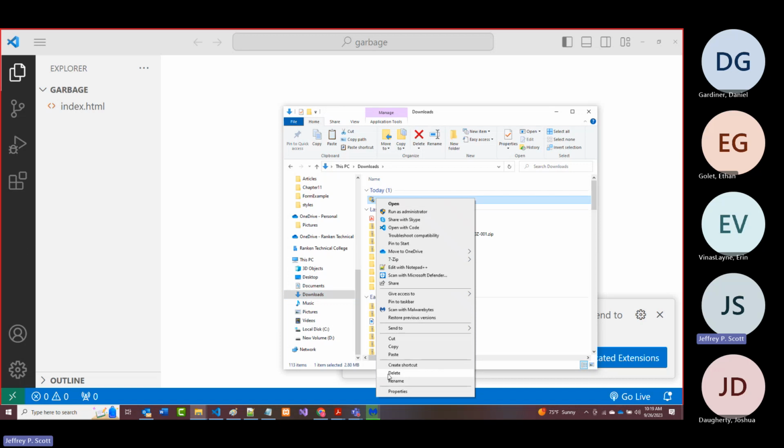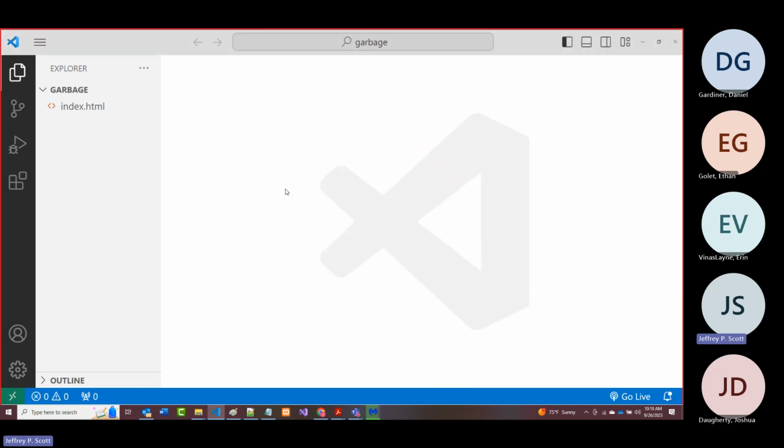The point is this. What I can typically do is, if I download, let's say, an MP3 file, I can literally just add it. I can bring it in with an audio tag, say source equals, and boom, it's there. Now, that's a crummy example, so I want to give you a decent one.